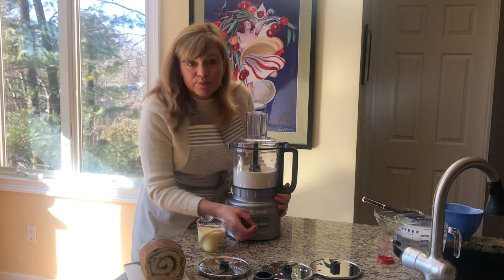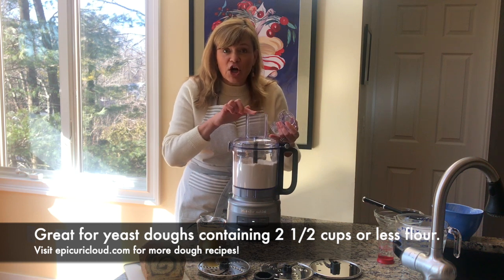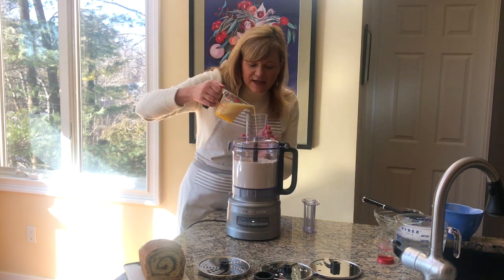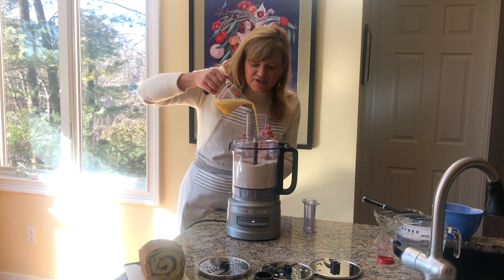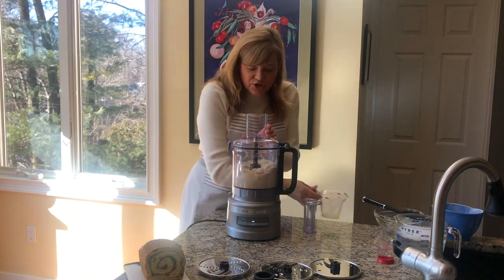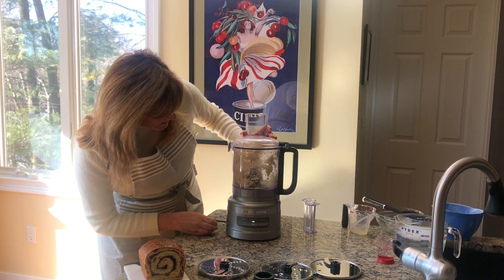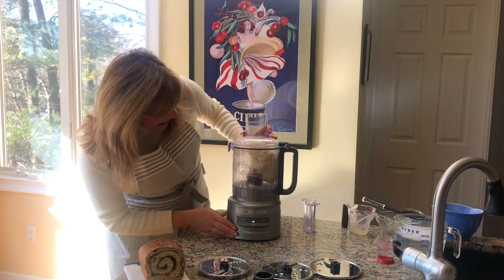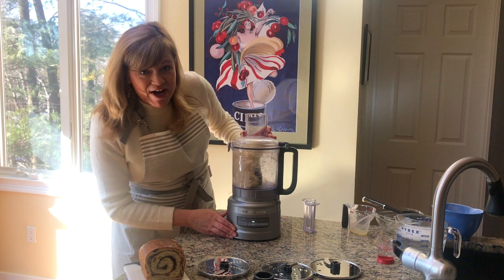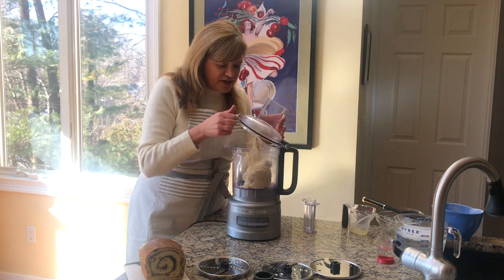When we want to mix doughs, you want to put your unit on high speed. I'm just going to lift up the feed tube — there's a large feed tube here, a little one inside, and this has a little drizzle hole in it. You just want to drizzle in your wet ingredients as it's going around. You can mix it in and do some kneading. You can see how it's kneading as it goes around — doing a great job on that high speed. You can even see some steam from that warm liquid mixture starting to interact with the yeast.